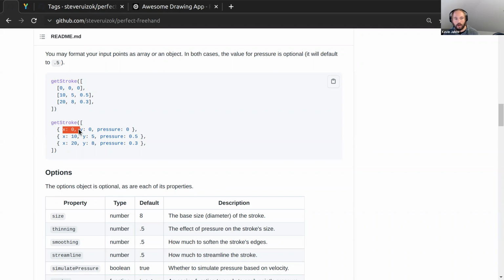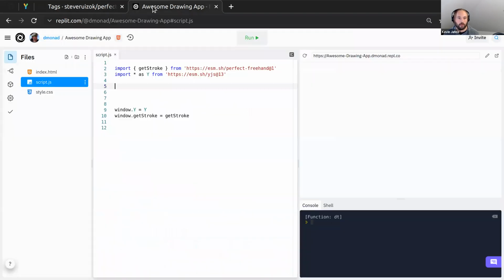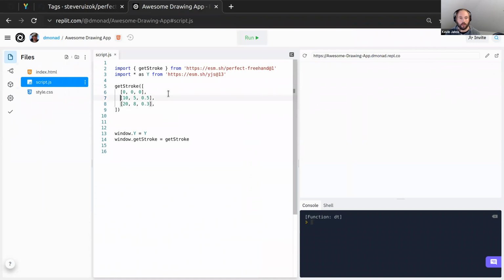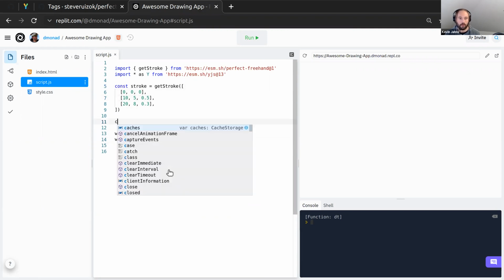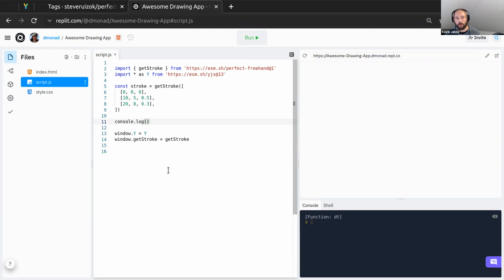Here it uses X, Y properties and a pressure, and here we don't have property names, which is what we want. So let's copy this. We can now log the stroke maybe. Then you see what a stroke looks like. Let's run it.